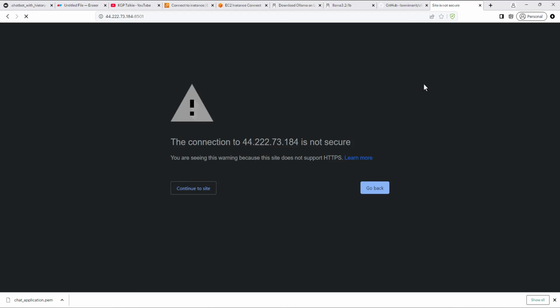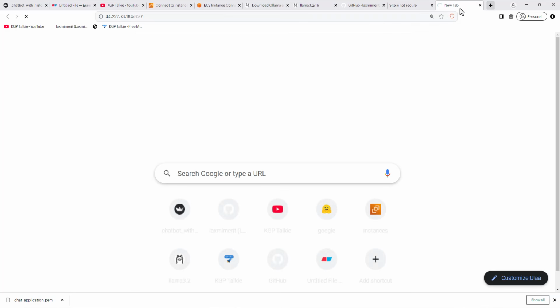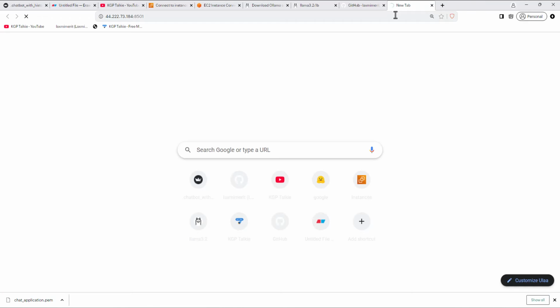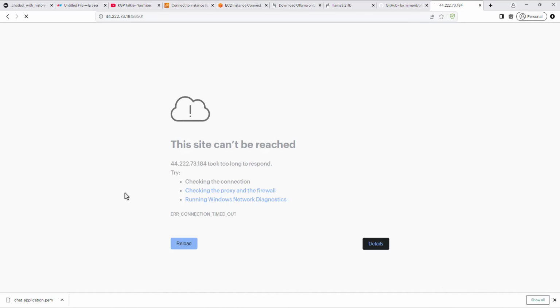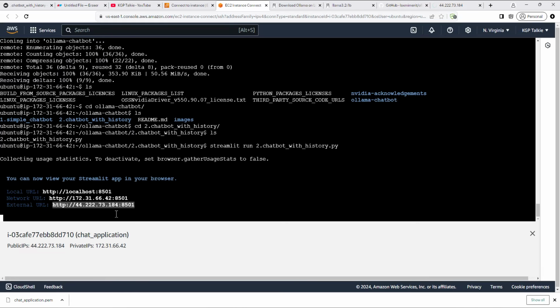Okay, let's go ahead and just do it again. Somehow it seems like it says that... Let me just copy and paste it here. Okay, again, and then see what happens here. It says that we cannot reach out to this. So what could be the reason here? Okay, so there could be multiple reasons because we might not have set the security group for this instance.